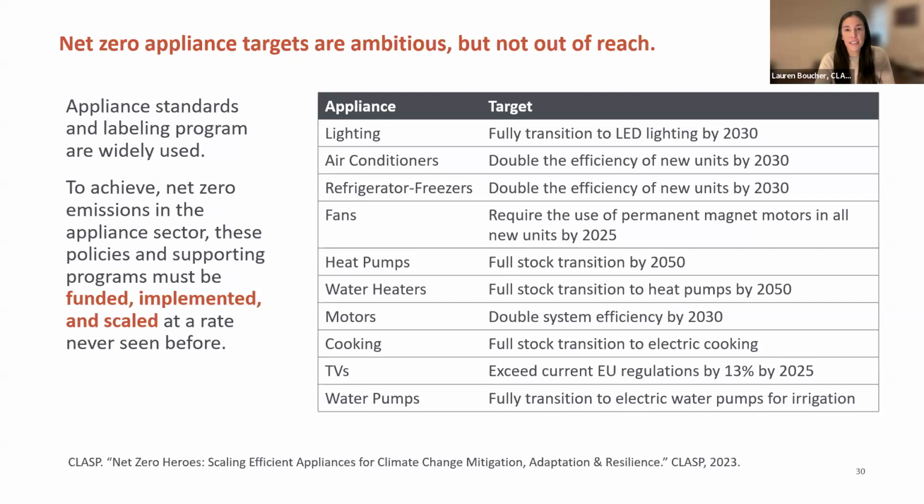The targets that we identified in the net zero hero scenario are aligned to existing efficiency targets where they exist. For example, we aligned the lighting target to the Minamata Convention on Mercury, which aims to phase out CFL bulbs. Many targets are also aligned to other initiatives like the SEAD Product Efficiency Call to Action, which aims to double the efficiency of products such as refrigerators, motors, and lighting. These targets are very ambitious, but they can be achievable if significant investment is made in the near term to make them happen. Next slide.